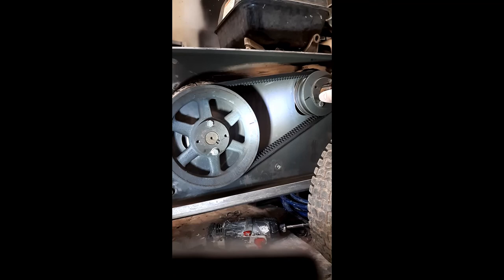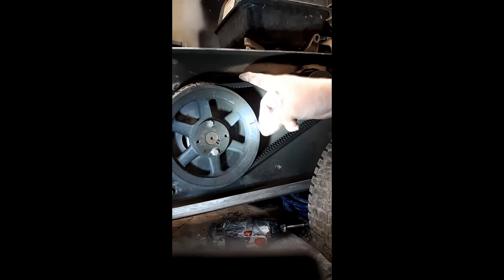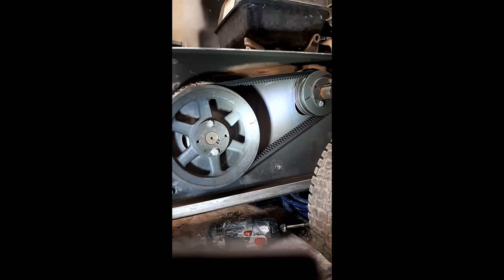There is an added expense for belts over time, but typically these belts will last years. Most people never change the belts on their riding mowers — they're still on the original belts after 10 years. If you take care of these belts, they'll last in excess of 8 to 10 years, so it's not something you'll replace regularly. In general, when it comes to less stress on the pump, the belt drive is the way to go. Direct drives are less expensive and do great work, but the belt drive costs a little more and wears on the pump far less.